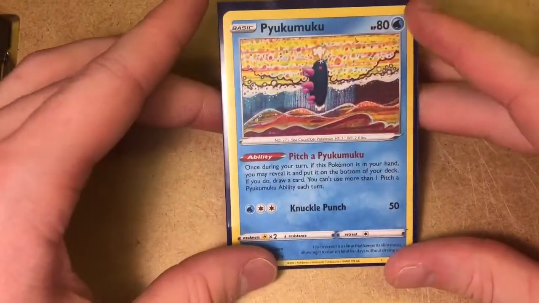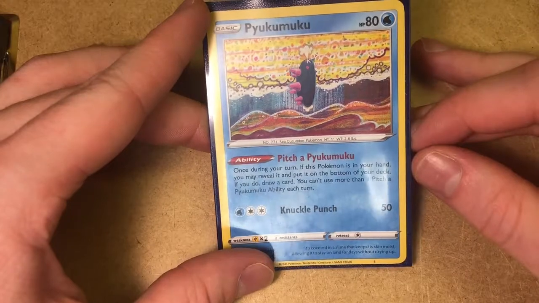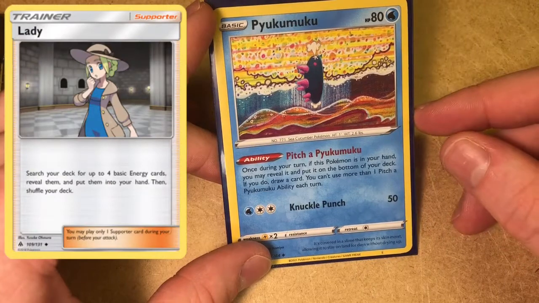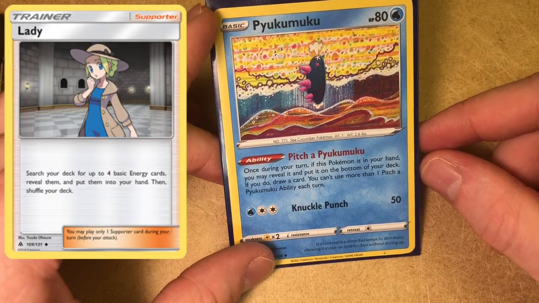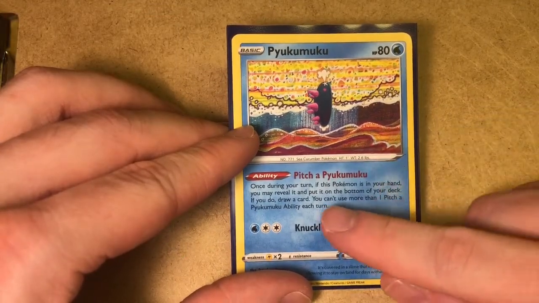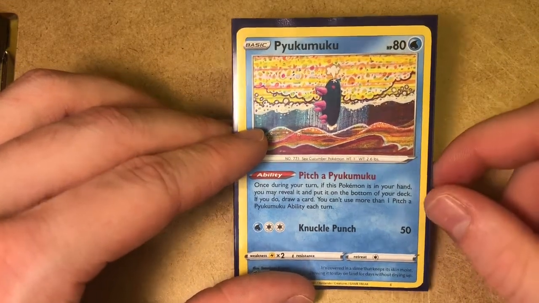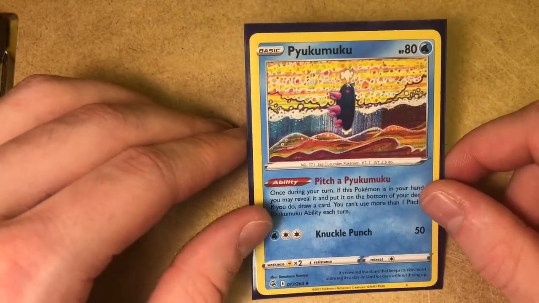Next we have Pyukumuku. Because this is a turbo version of the deck, this is just for extra consistency. You could take it out. I've been thinking about a couple cards to take out to make it better. I'm wanting to add Lady, which is coming up with a new set, Lost Origin, Lost Abyss, I forget what this set's called. But you could take this card out. I'm thinking Lady is a good replacement for it, but basically this is for consistency. You can take a card from your hand, put it on the bottom of your deck, and draw a card. It's great for cycling, seeing more options, and it can sometimes bail you out of a really tough situation.